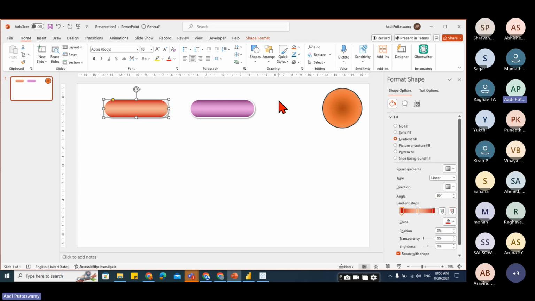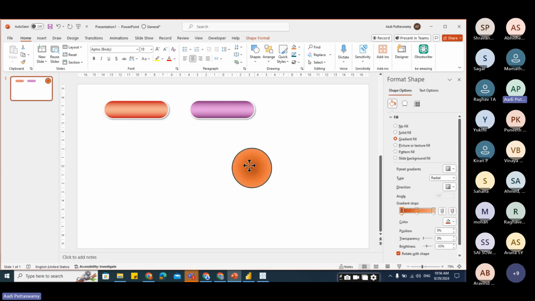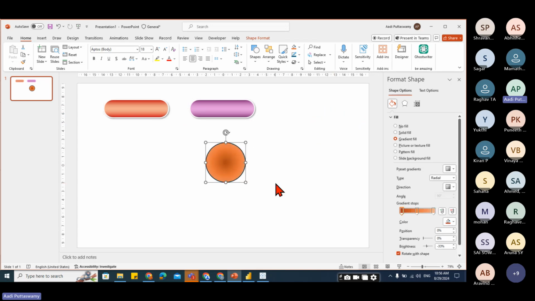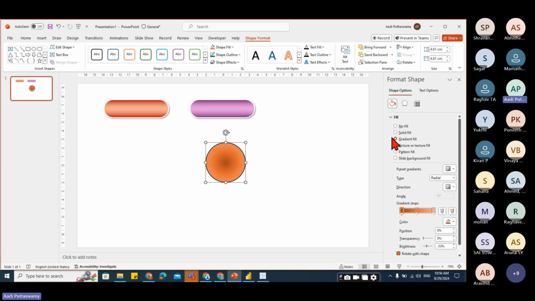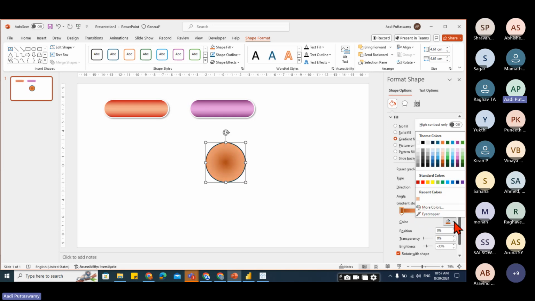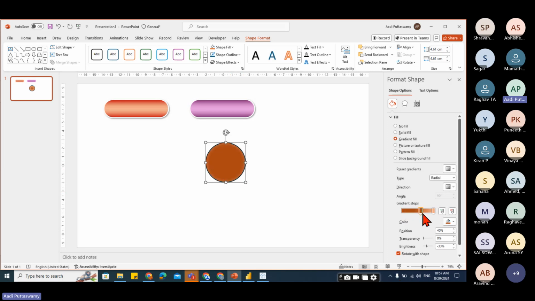Now, we learned about a very simple button here. Let me go here and I'll tell you how I can make a 3D button out of this round shape. Let me just show you. Let's go here. I will go to this shape format. And here I'll say fill. Here we have this gradient. So what I'll do here, I'll take only two stops. Let me take this round. Okay. I will take the dark color on the edges and light color in the middle. Okay. Now just see.